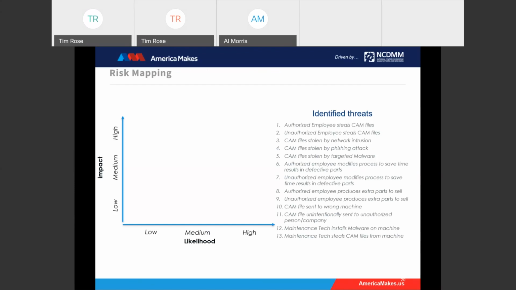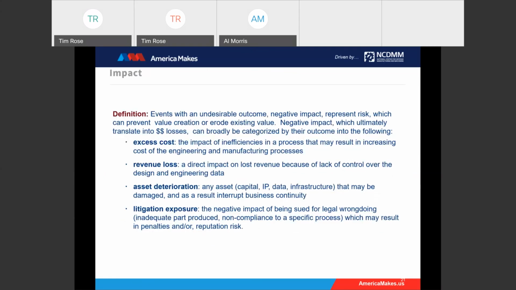And then likelihood: if it's extremely unlikely that somebody on a Navy ship, which is one of our projects, is going to maliciously modify or steal, then that's a low likelihood, and so maybe we don't need to address it, or at least not immediately. Here we have this graph set up, so let's look at what that means to actually figure out what the impact is.